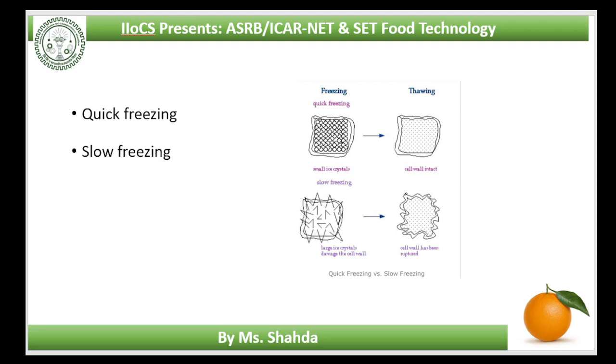The size of ice crystals may vary with the method of freezing, that is quick freezing or slow freezing. Quick freezing is defined as the process where the temperature of the food passes through the zone of ice crystal formation in 10 minutes or less. The process involves quick removal of water and small ice crystals are formed in it. Whereas slow freezing involves slow removal of water and the process may take 3 to 72 hours. This also involves ice crystal formation which have more damaging effect on the texture.